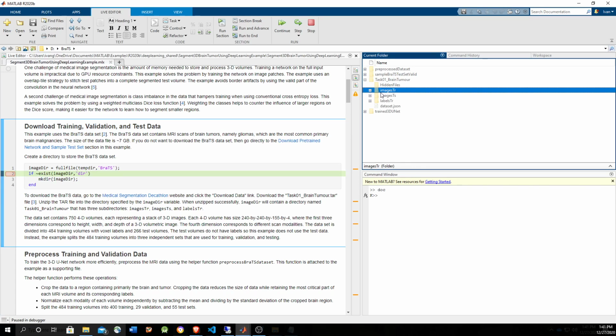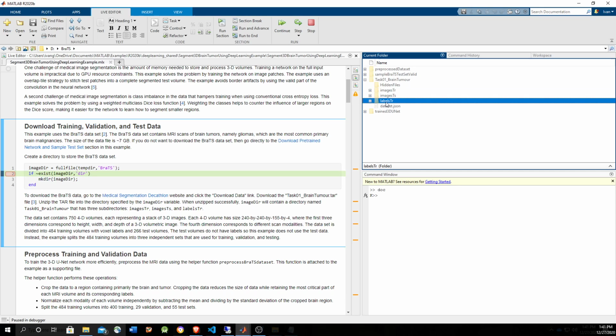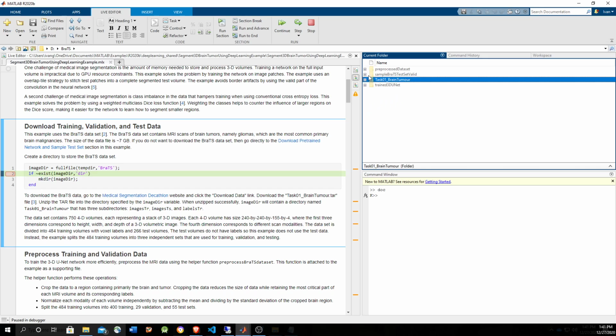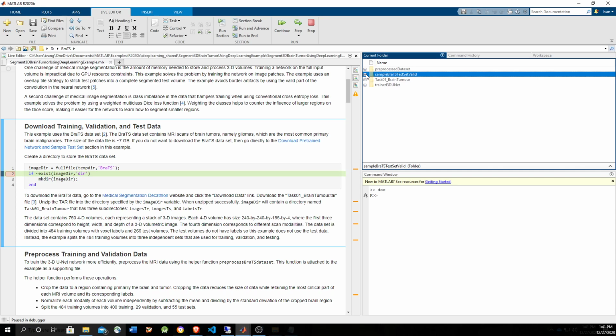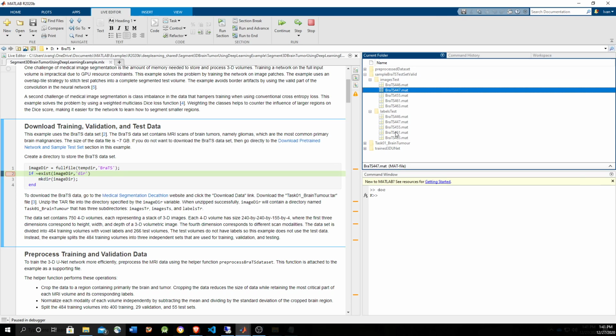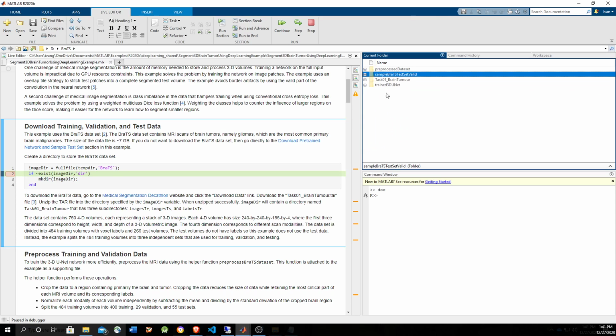You're going to have a folder for the images for training, a corresponding folder for the labels of training, which correspond to this one. And also there's a testing folder, but we're not going to use it because it doesn't have labels. Later, we're going to download another independent test data in which you have images, five 3D volumes, and the corresponding 5 labels. And this is the one that we're going to use to validate our neural network.